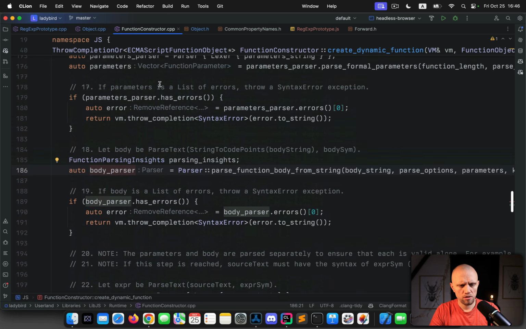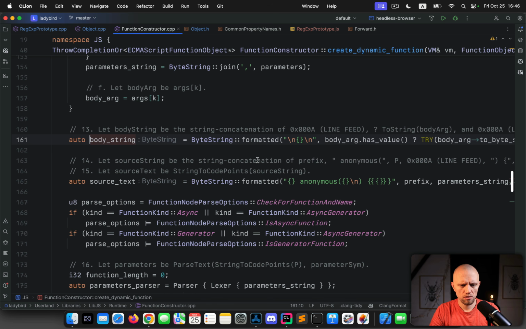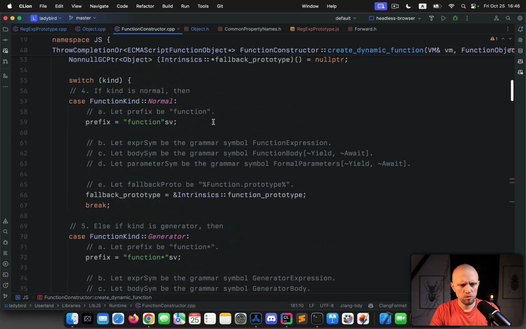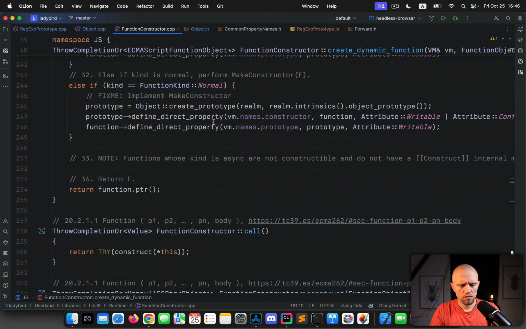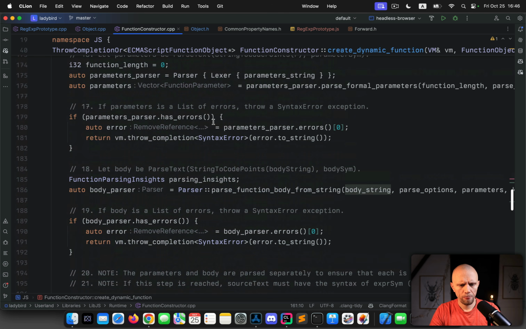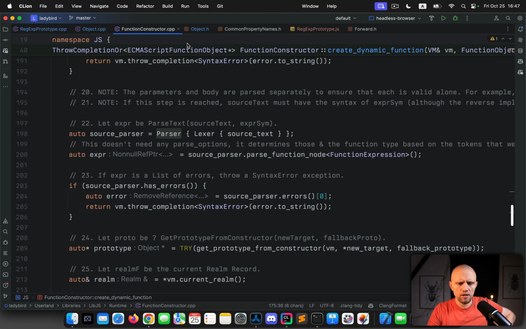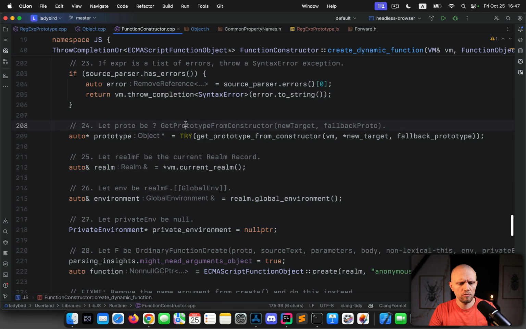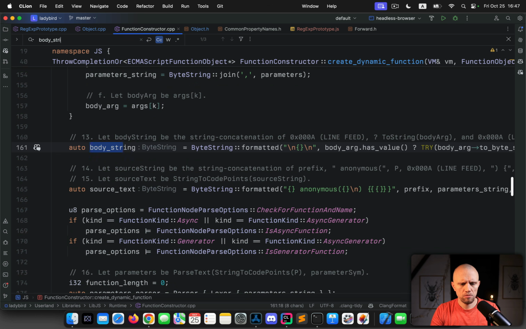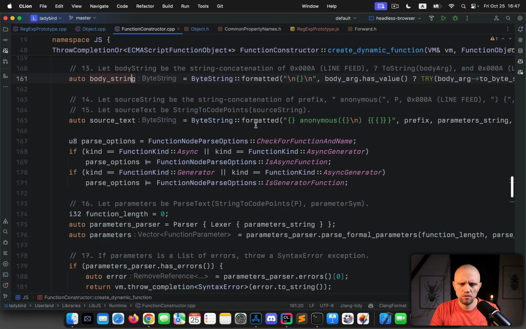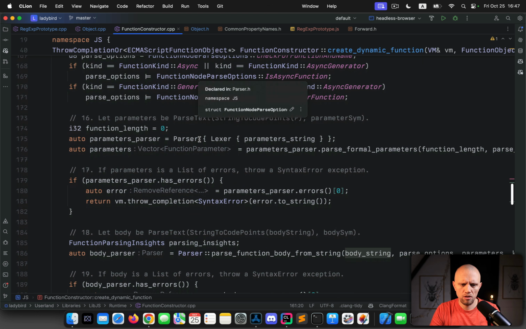Body parser. Oh wait, this one does deal with a string. Body arg. Oh, you do pass an arg to this guy. So maybe this is what I'm thinking of. Okay, so what is he doing for the body? Body string, yada, yada, yada, sure.